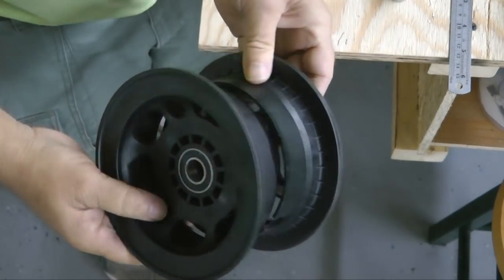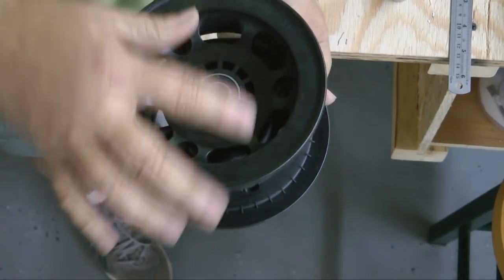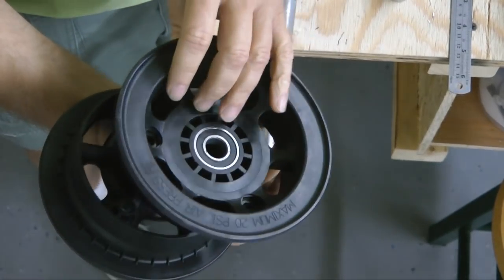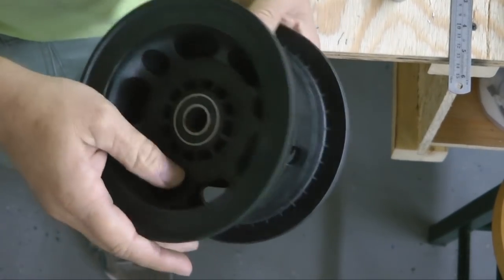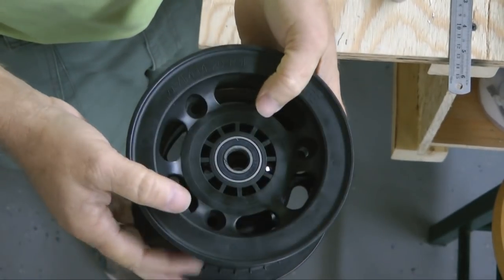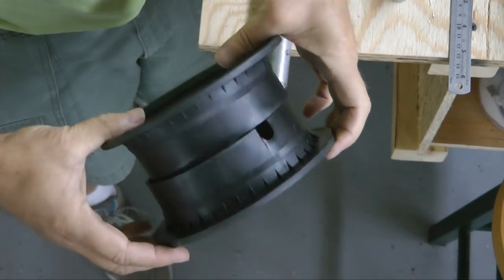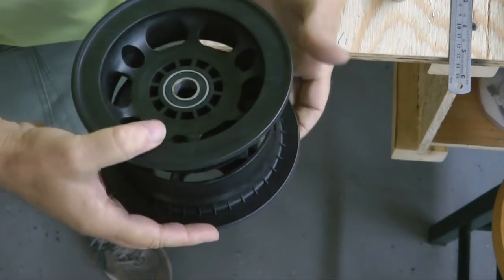So I'm going to assemble these. Basically, there's a tube and then a tire, and then these bolt together with 3 bolts, and that should make it a relatively easy operation. And once I assemble these, we will weigh them, because that will be useful information in case we're looking for weight savings. We have a reference number to compare it to. So we'll do that after assembly.